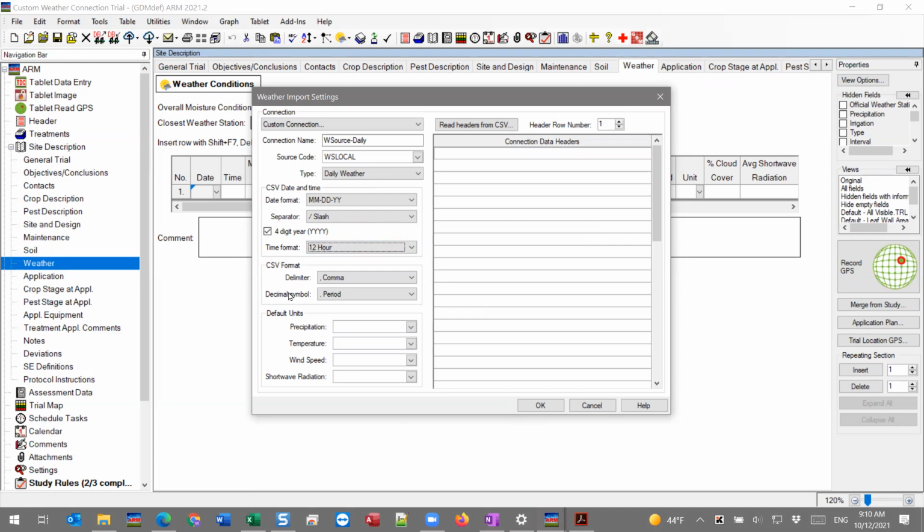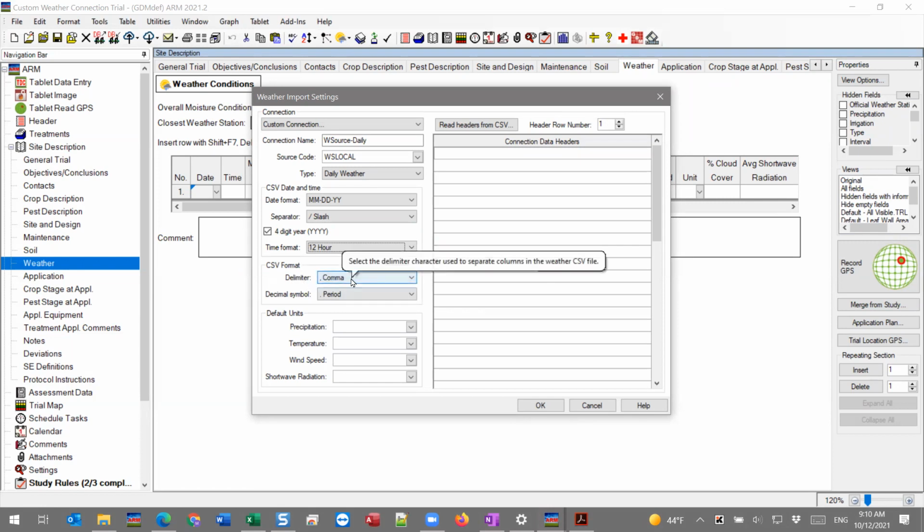Next set of options really is for the CSV file itself. So this wouldn't be something you would be able to tell if you opened the file in Excel, but if you opened it in Notepad, you would be able to tell. And typically this would probably match your Windows settings, but maybe not always.